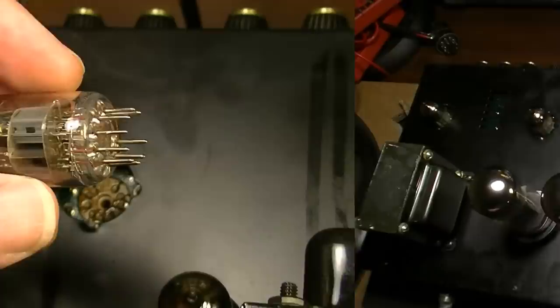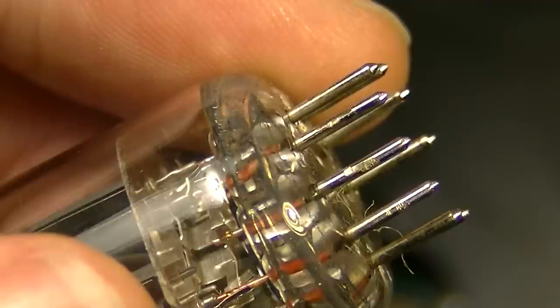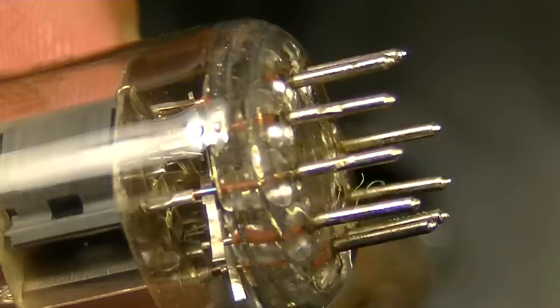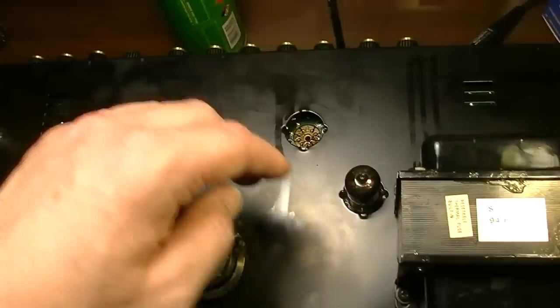Okay, so I went ahead and cleaned this in the sink with soap and water and a Scotch-Brite pad. You can still see a few bits of that goop still kind of stuck to the pins in places. I got most of it off, though, and it looks a lot better than it did. But one half of this tube is dead nonetheless. I tried it in the tester, and one half is dead and one half is weak. And it's no surprise with a socket that looks like that, that you would have some issues with a tube that's stuck in there for any length of time. So both of these tubes have one weak side and one dead side on the triodes. We've got one more tube to test, but we've got two tubes to replace so far. But let's test this one out.